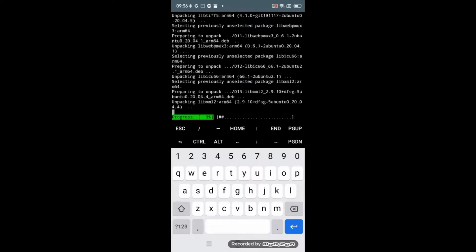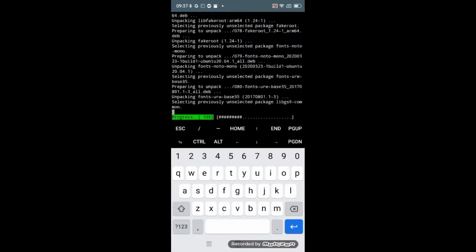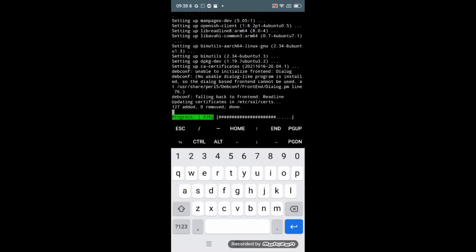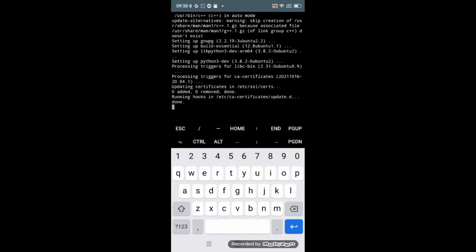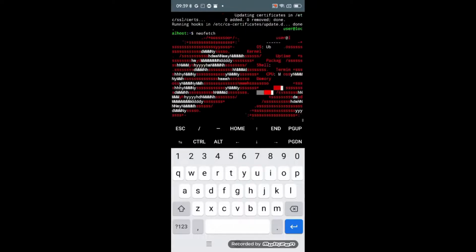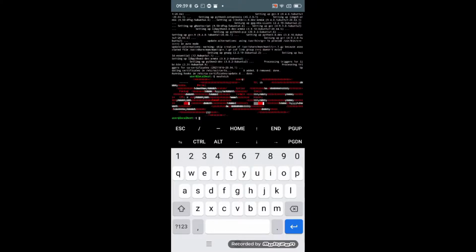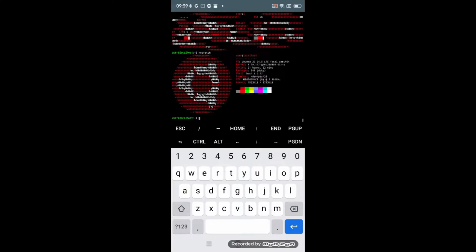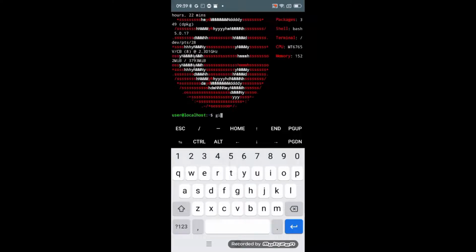Neofetch is needed only to show you phone parameters, not necessary to install. Phone has MediaTek CPU MT6765 8-core with 2.3 GHz and about 4 GB of RAM.